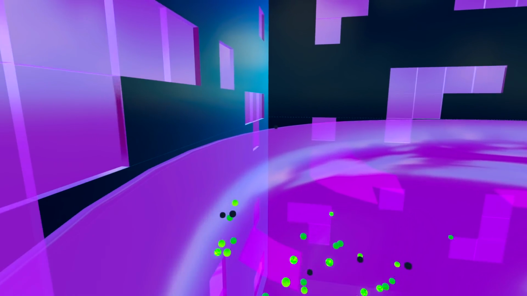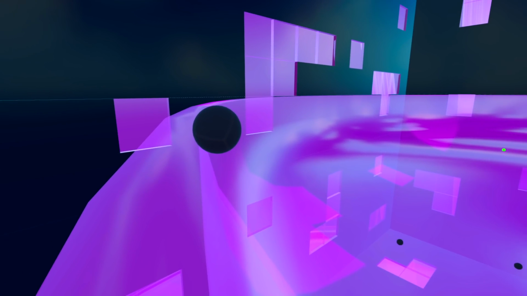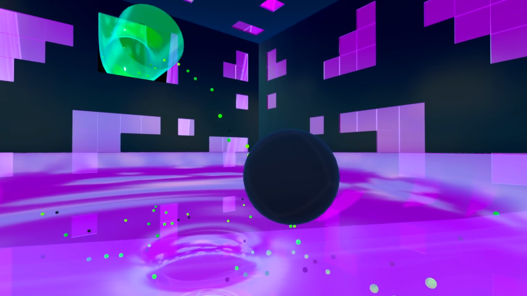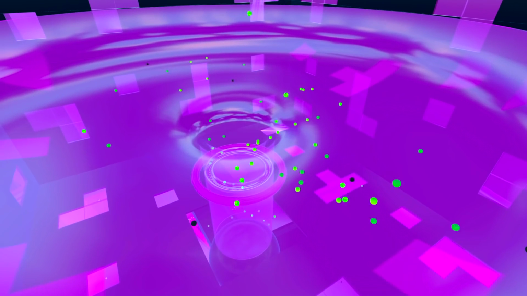And wait a minute, look at that marble there. Oh my goodness, how on earth has this marble... Look, it's not even standing on the swirl, it's hovering in the air. Apparently, it's got some special magic powers. But anyway, ignore that one, guys, and we'll carry on.